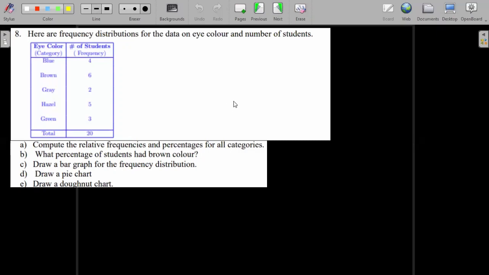As I was saying, I'm going to focus much on the part of coming up with frequency tables, the relative frequencies, cumulative frequency, drawing different graphs like the bar graph, the histogram, the pie chart, the donut chart, all those things. They're the ones that we are going to focus on in this lesson.